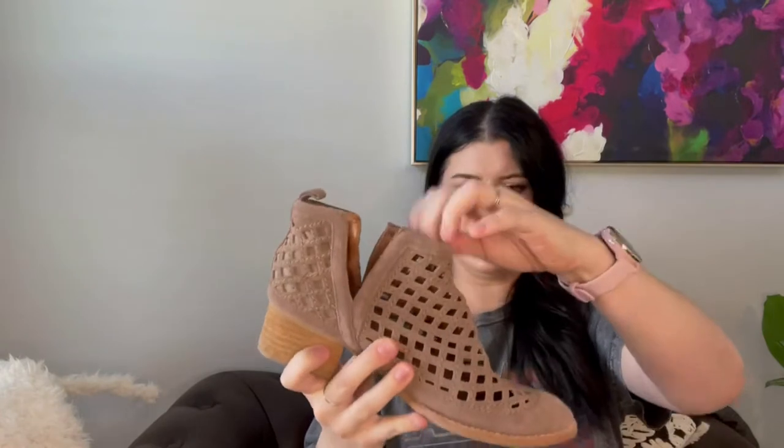Here is Jeffrey Campbell. Just this laser cut lattice detailing bootie, size 9. Yeah, in pretty good condition. And then I didn't check these comps either, but they were brand new. Oh, I don't have the insoles. Oh well. Oh wait, one does. One has the insole. These are Keens. You can see the cool suede high top with the buffalo plaid back, very cool. But this one doesn't have its insole. This one doesn't have an insole, but that's okay. You just disclose it and sell it as is.